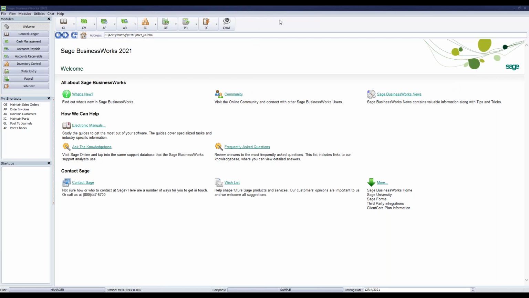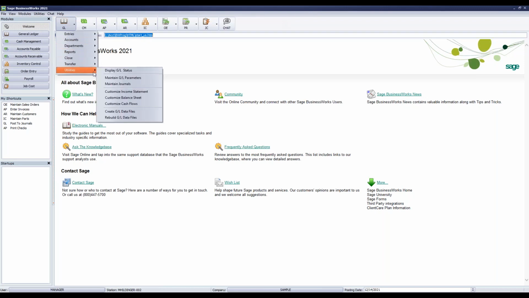BusinessWorks currently is version 2021, and the latest service pack is Service Pack 7 that came out just about a month ago. If you need help with getting those things installed, feel free to contact me if you don't have the resources to facilitate that yourselves. So when we talk about history retention, we can make note that our modules have varying degrees of history that we can keep, depending on what the module is and what kind of history that we want to maintain.